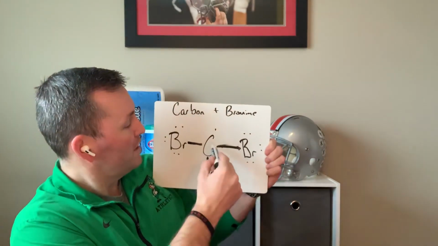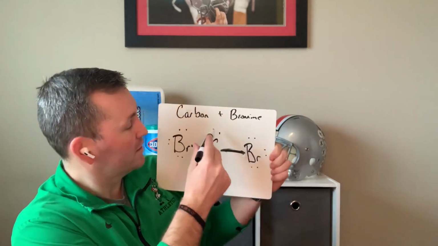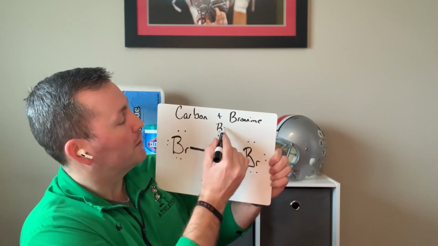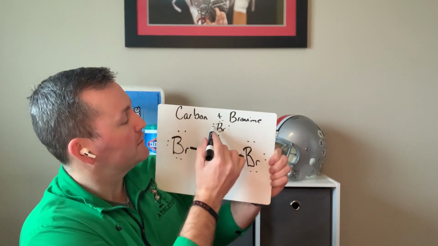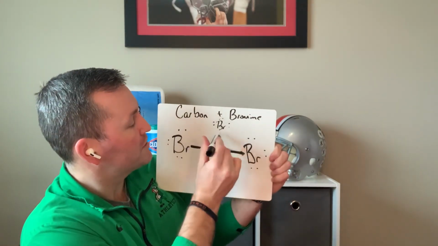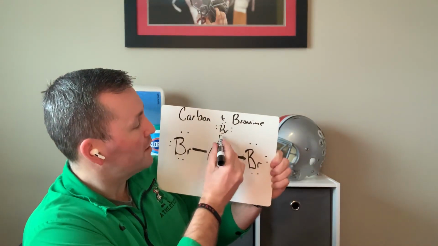It's loving life. This carbon, though, is still left unsatisfied. It needs one more. Okay, it needs to get this electron up here paired. So we're just going to draw in another Br up here. 1, 2, 3, 4, 5, 6, 7 valence electrons. Oh, I'm going to move this down for carbon. 7th valence electron in, draw that straight line to show the bond.